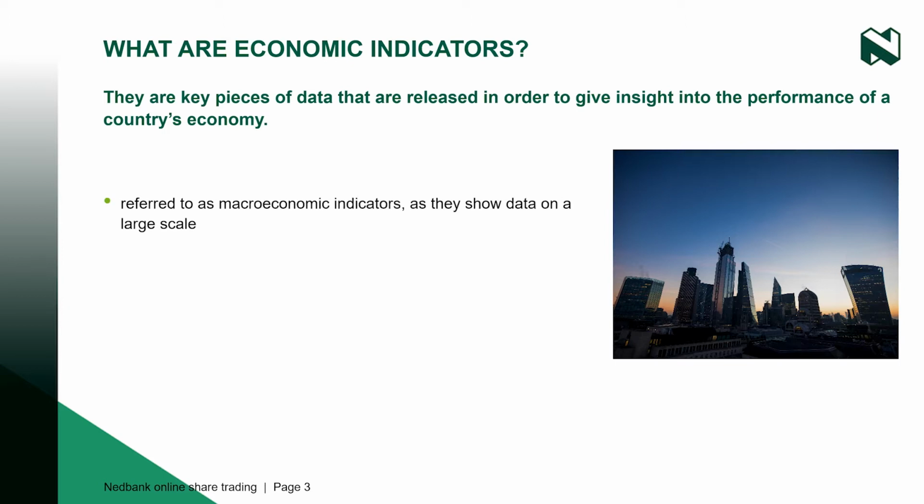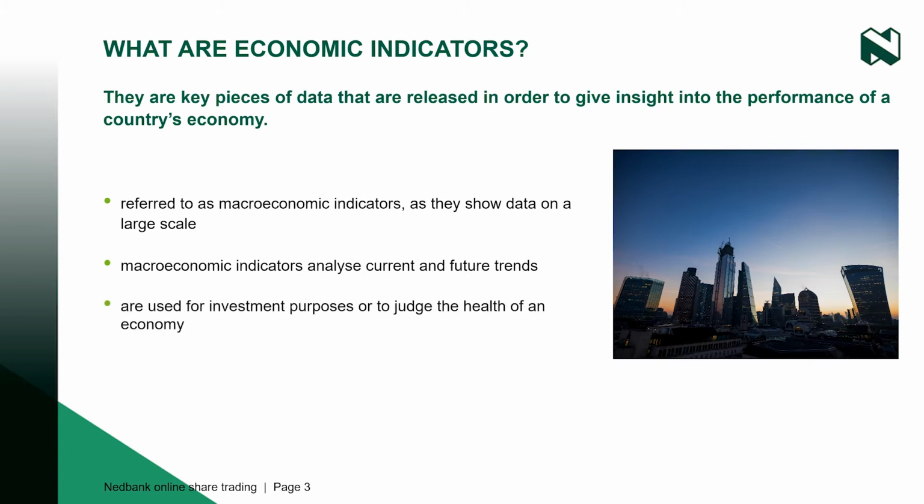Economic indicators are referred to as macroeconomic indicators, as they show economic data on a large scale. Macroeconomic indicators analyze current and future trends. Macroeconomic indicators are also used for investment purposes or to judge the well-being of a country's economy. Economic indicators are usually official data released and produced by governments or non-profit organizations.